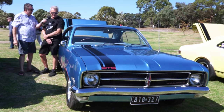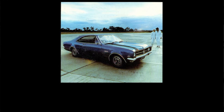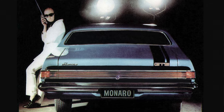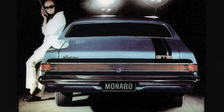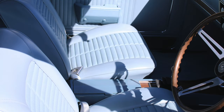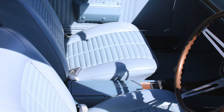It's the original colour — bright blue, the name is Bright Blue. Fairly popular colour back in the day. And the interior — there's not a mark on it, but that's because this was restored about a year ago, and just registered about six months ago. How long have you owned it, Noel?